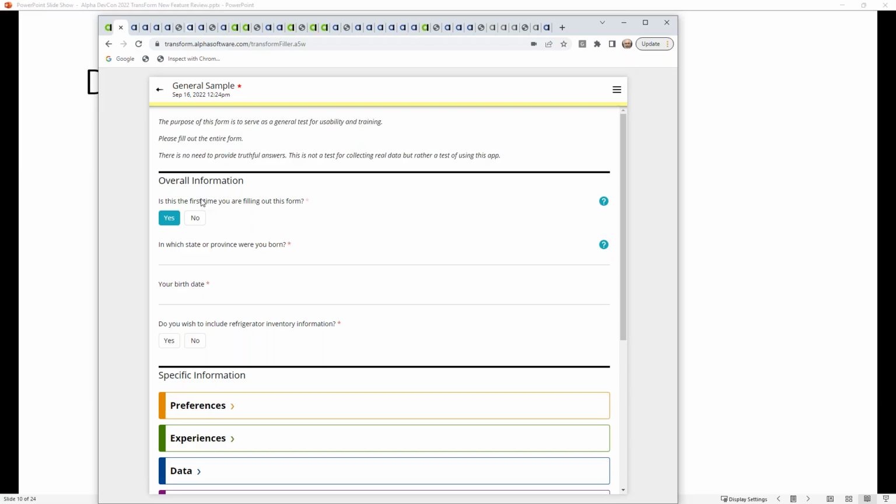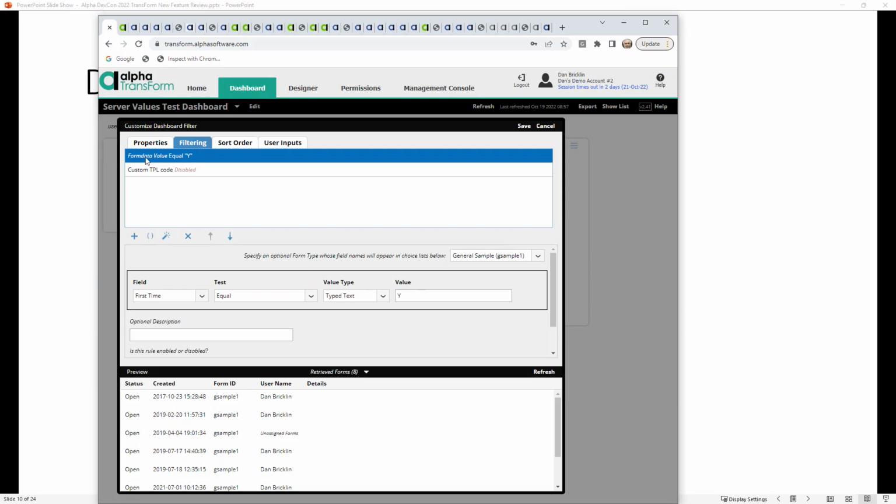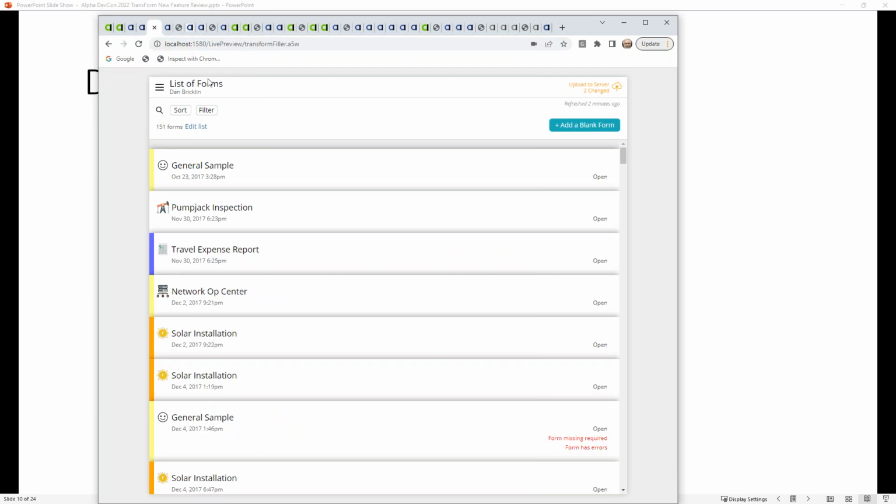So it's basically saying if it has a data field called first time, if it's a Y, then that's what I'm interested in, okay? Oh, there's one other thing I didn't show you about this: if I try to go somewhere else, it does warn you, leave the site, changes you made may not be saved, so that you won't inadvertently leave because of something.